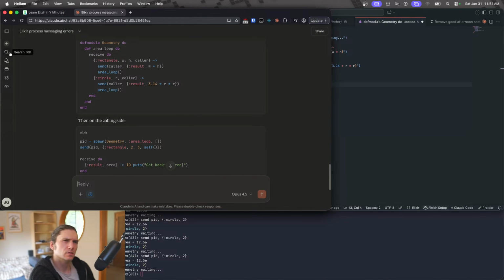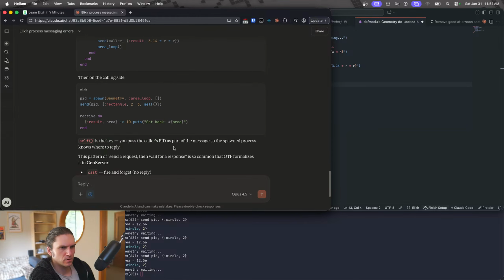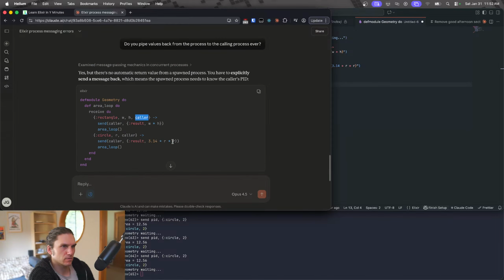So, area loop receive. You want to calculate the area of a rectangle, and then the caller is the last parameter. Self is the PID. You pass the caller's PID as part of the message. The spawned process applies, sends caller result.